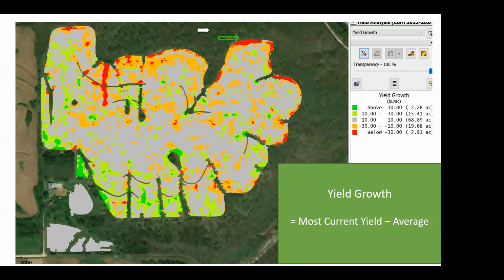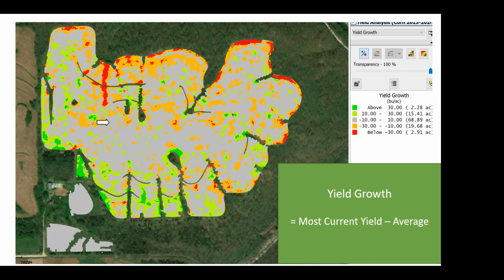Okay. And so when we look at this map, this is telling us, are we gaining anything or are we losing anything? If we look at this map, the gray area, you're more or less within average. You're within your production norm. The orange and the red are areas where your data from 2020, so most current yield, is falling behind the average for that crop, for that area.